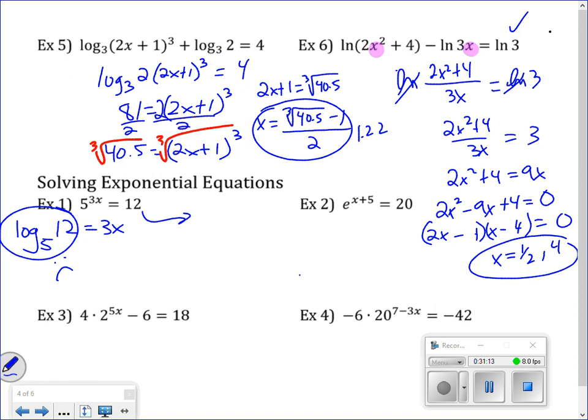All right, so when I have 5 to the 3x equals 12, and I can't do anything else, I can't get to something in the exponent unless there might be the word log in front of it. If there was the word log in front of this 5, then that 3x would be allowed to come to the front, and it would be on the level where I could touch it and do stuff to it, right? So you can take any log of both sides. Like when you solve an equation, if you add something to both sides, as long as you do it to both sides, it's fine.